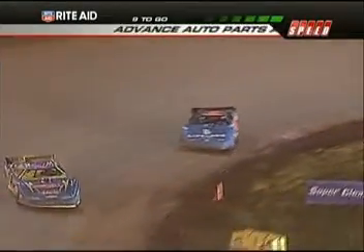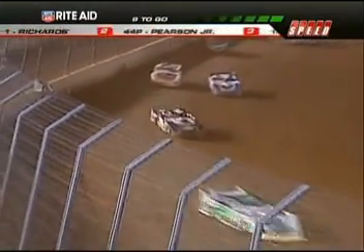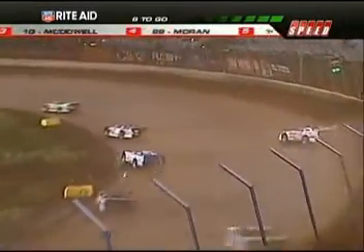It's like landing an airplane in the middle of turn three. Here we go once again as Earl Pearson Jr. continues to chase after Josh Richards. Kit Rocket running that top line, McDowell still running in third, Donnie Moran holding on to position number four, and Chubb Frank not afraid to go back to the top side.